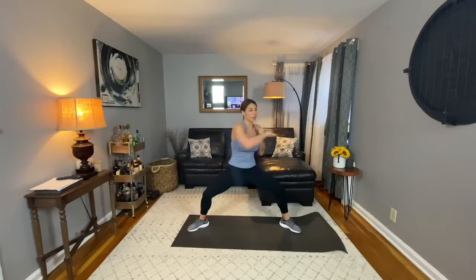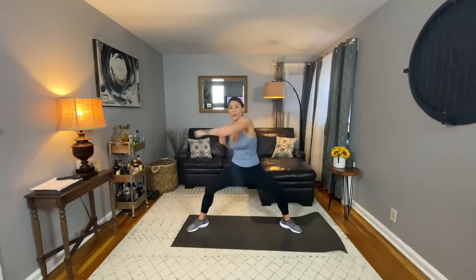A little bit faster. Good. Twist and punch. Lower your legs. Bend those knees and more. Let's go. Speed it up even faster. Twist, twist, twist. Punch harder. Keep going. We have 5, 4, 3. Faster.